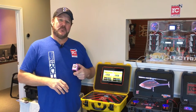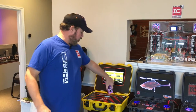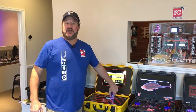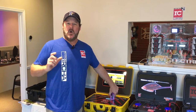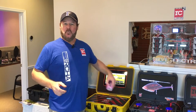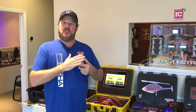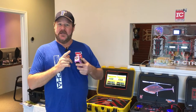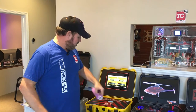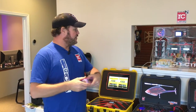After you put all that information into the bump controller, takes just a couple minutes to do it, then you'll go back, you'll hold it on there, and it'll tell you on the LCD screen to hold the LiPo there while it burns the tag. What it's doing is it's taking the information that you programmed into the bump controller and permanently sticking it on the tag itself. So if I bump this LiPo on this case, it uses all this information.